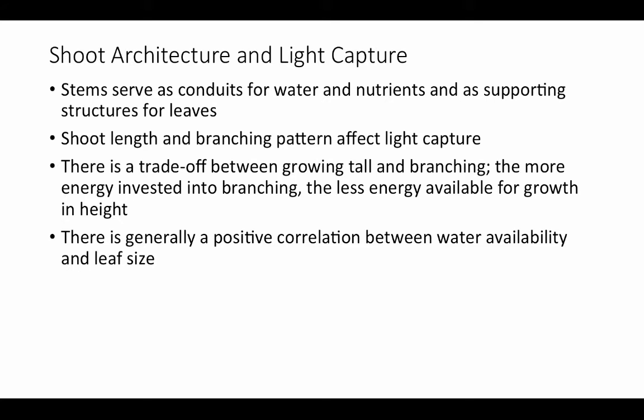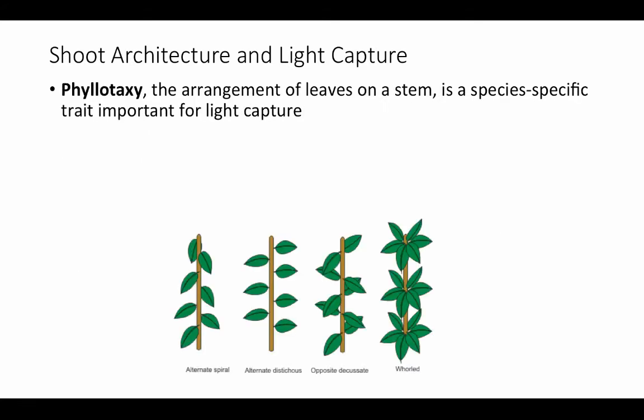So if you're in a really wet environment, you can afford to lose a lot of water through evaporation, and having a larger leaf size is definitely a benefit in terms of gathering sunlight. So it's fine to have that extra leaf area where you're losing water, because there's always more water available. Conversely, if you're in a very dry or a very cold climate, there may not be so much liquid water available to replace the water that's lost, so you need to reduce the size of those leaves to minimize water loss.